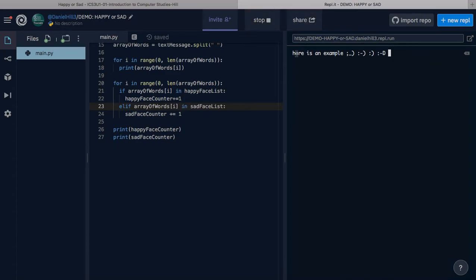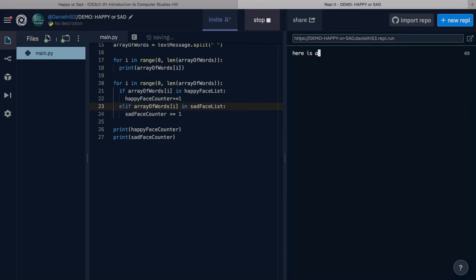When I break this up, there should be 1, 2, 3 happy faces, so our happy face counter should be set at 3 with no sad faces. We hit enter, and we end up with 3 happy faces. So it's picking up all these emoticons. Pretty cool.